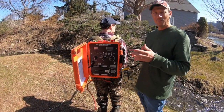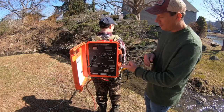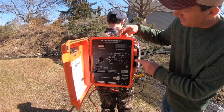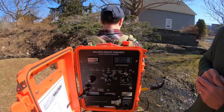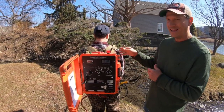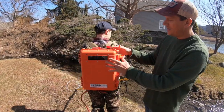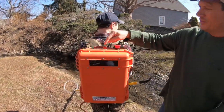Before we get started, we want to go over a couple of safety systems so we have an understanding of how our gear works. Matt is the model here. I'm going to turn the unit on — Matt, don't touch anything. I've turned the unit on, and now the top switch is on and the display comes on. One of the first safety systems is this external switch: if Matt gets in trouble, I hit the button and it shuts off.